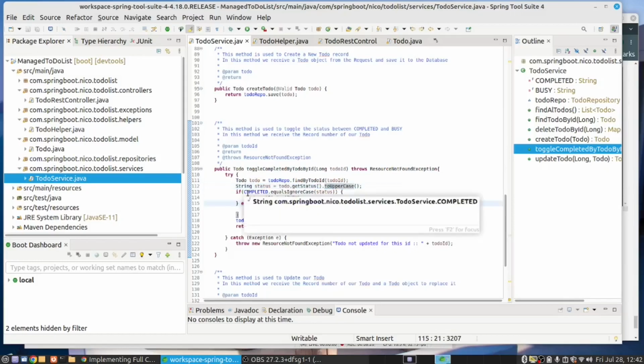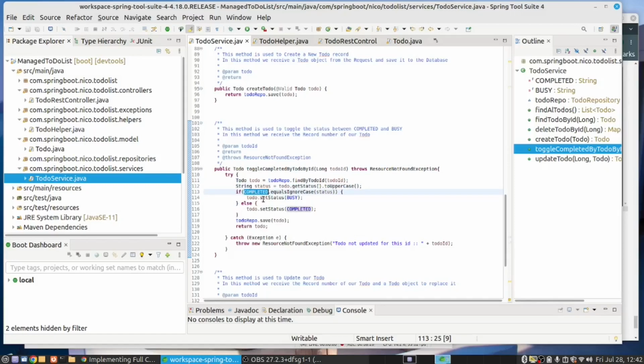And what I do now is I'm testing to see if the status is completed, then I will change the status to busy. Otherwise, I will change the status to completed. And then after doing that, I will save the to-do by calling the to-do repository save method. And I will then also return the to-do back.